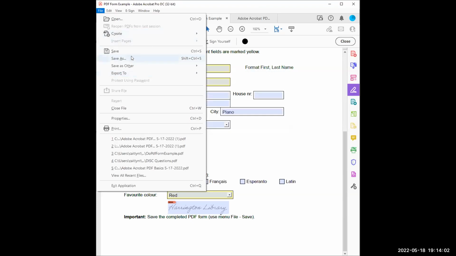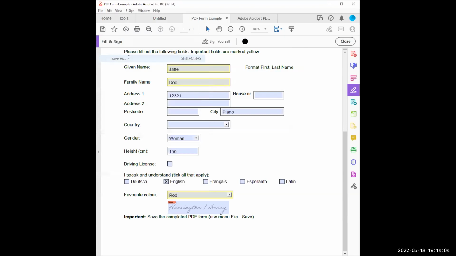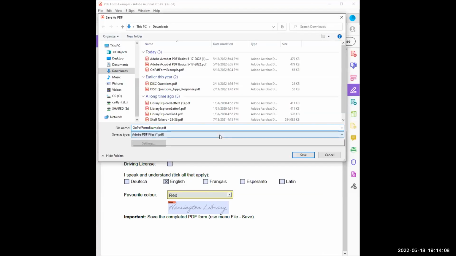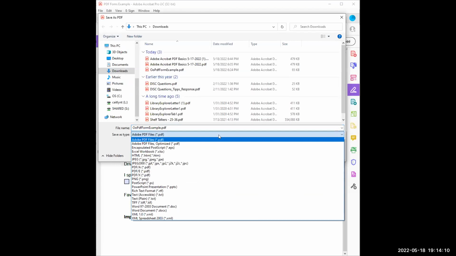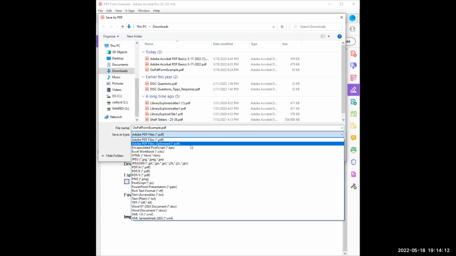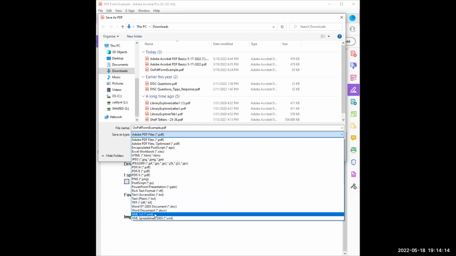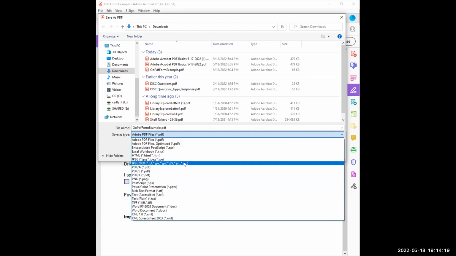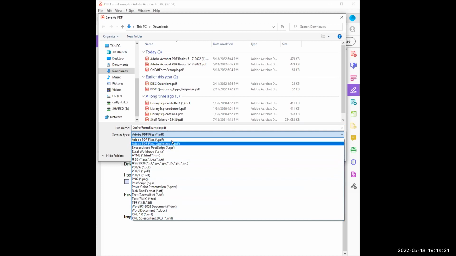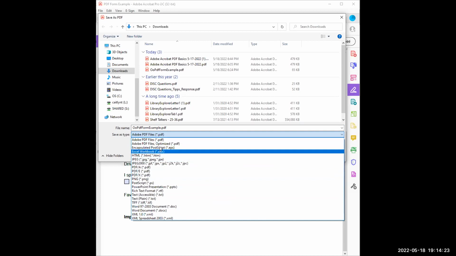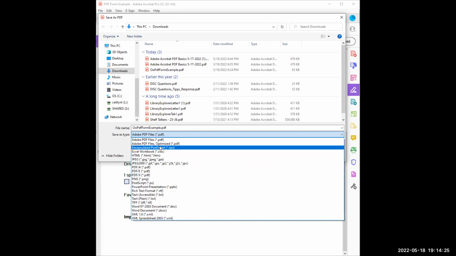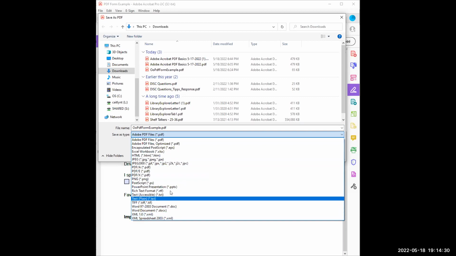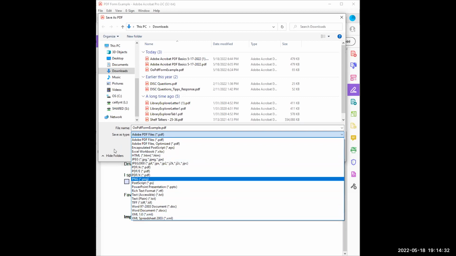Now, it is important to note that if you do Save As, once you select a folder, when you go to that drop down for Save As type, everything that we just went over is available right there. So if, for instance, you just wanted to save it again, you just need to go to Save As, and you can export your file to another type in that way. I hope that makes sense.